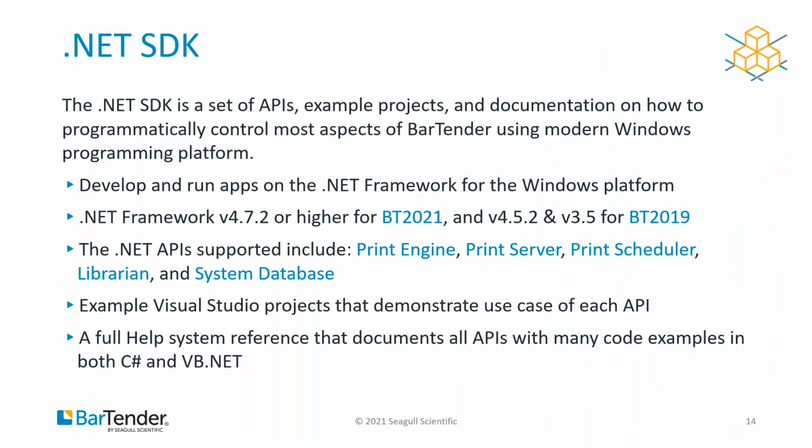And we call it the SDK as opposed to an API, which is the application programming interface, because it's not just the APIs themselves, which are the programmatic interfaces for accessing the software, but the SDK also includes various example projects for Visual Studio and also documentation on how you control various aspects of the software. So a full reference on the different parts of the APIs and how you use them, and of course, example snippets of code.